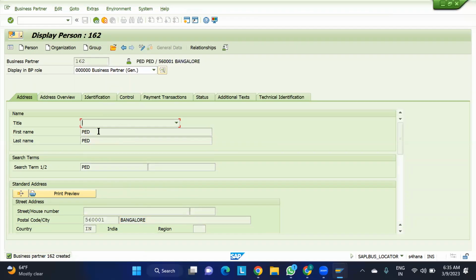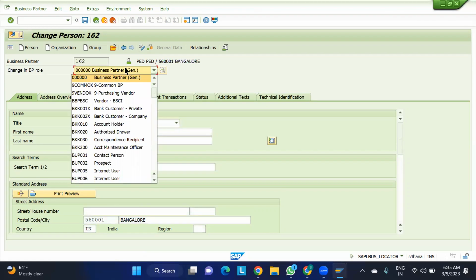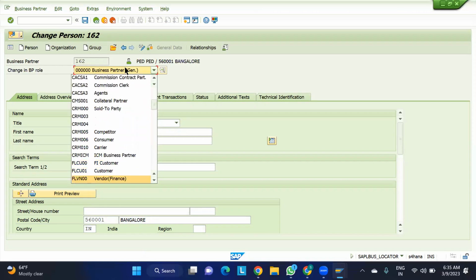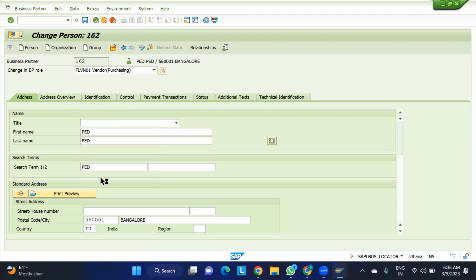Where can I assign my plant here? I should go to edit. Here, how are we going to create the vendor? We'll use FLPN00 if you are creating the vendor for finance, and FLBN01 if you are creating the vendor for purchasing. I'll choose this.